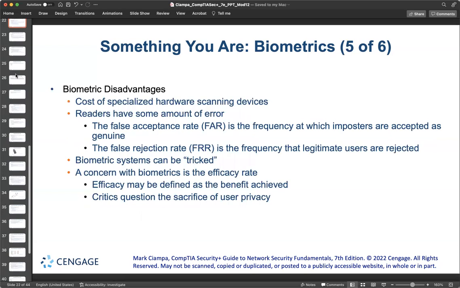So with biometrics come many disadvantages, right? First of all, the cost of specialized hardware scanning devices is really high, and you need to have it everywhere on every machine that you want to protect with this type of scanning. Of course, there are some devices that already carry those inside, like, as we said, the iPhones or Android phones. Some tablets and laptops have them too, and that's where you have Windows Hello on the new Microsoft Surface tablets, right? Which enables you to scan your face.